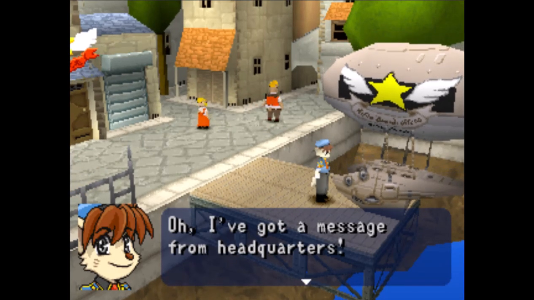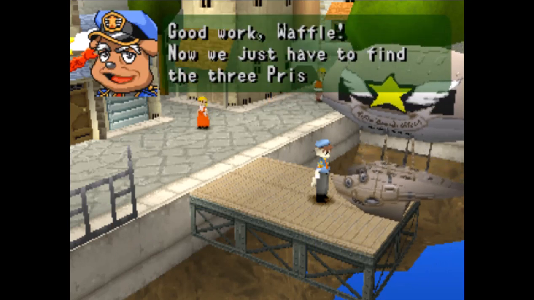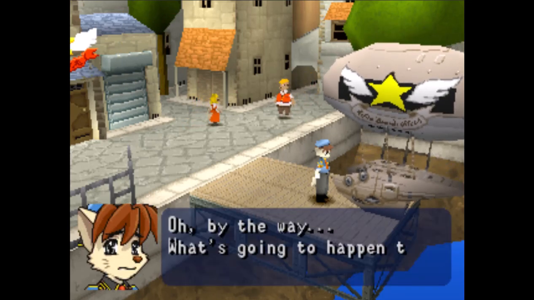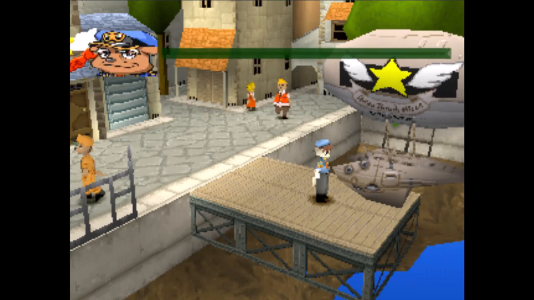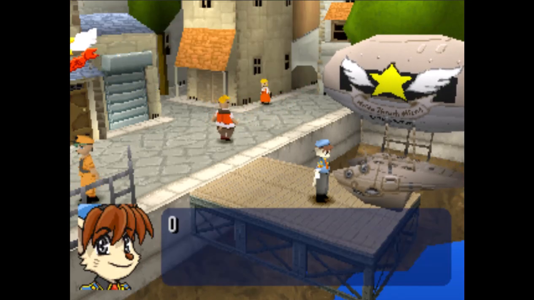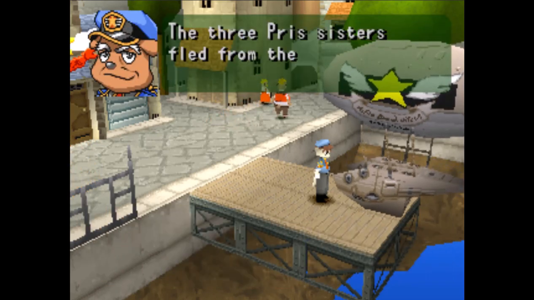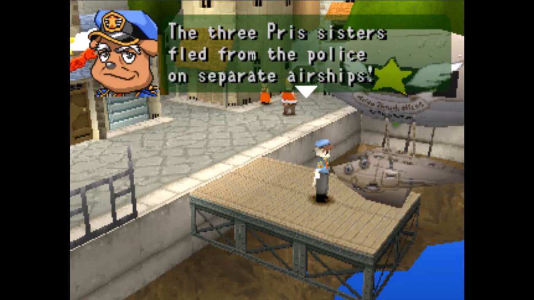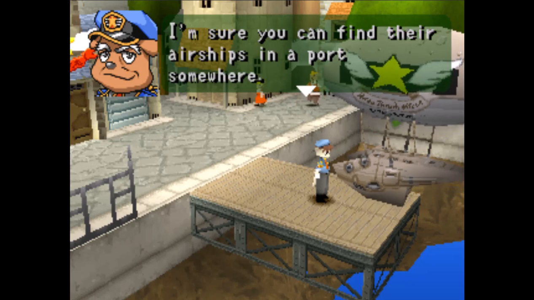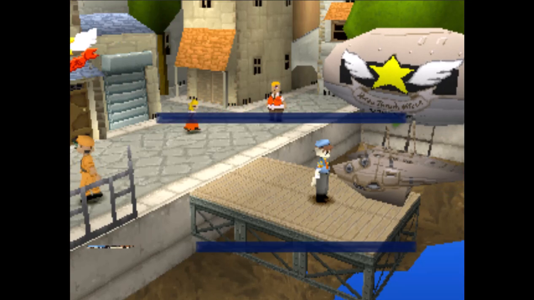Oh, I've got a message from headquarters. Good work, Waffle. Now we just have to find the three Pris sisters. Oh, by the way, what's going to happen to the kittens? Don't worry, we won't keep them here for long. Oh, good. The three Pris sisters fled from the police on separate airships. I'm sure you can find their airships in a port somewhere. It shouldn't be difficult. Alright, Chief.